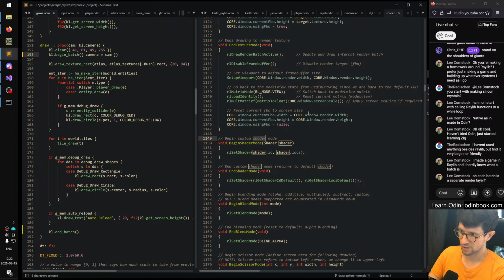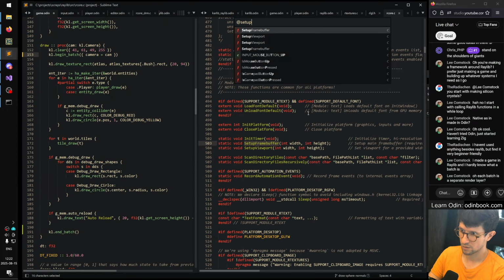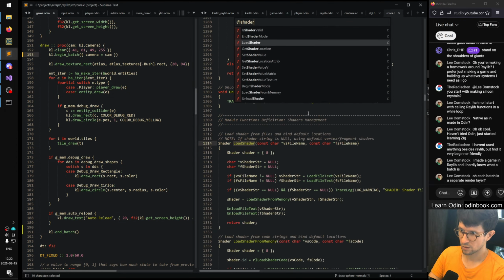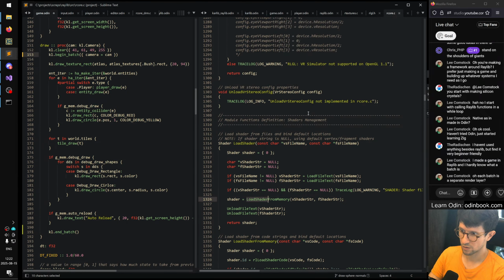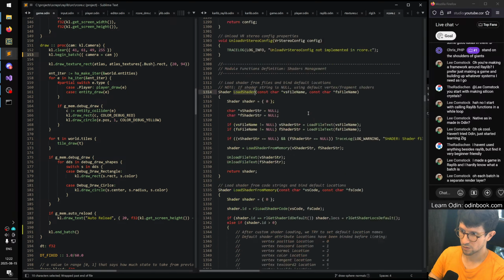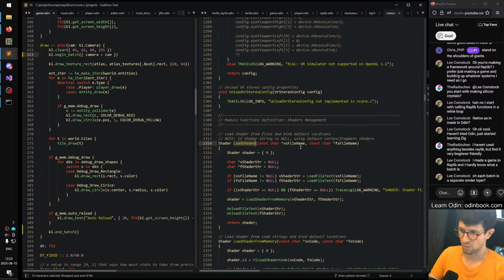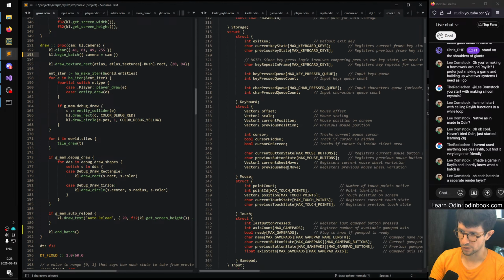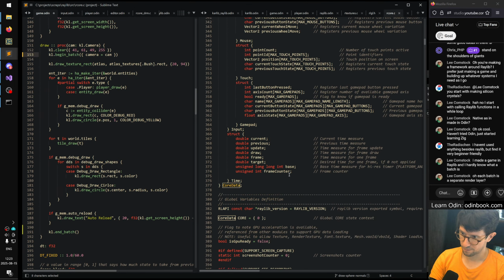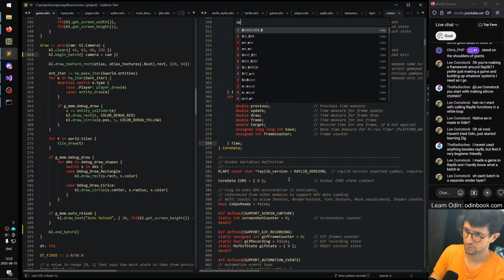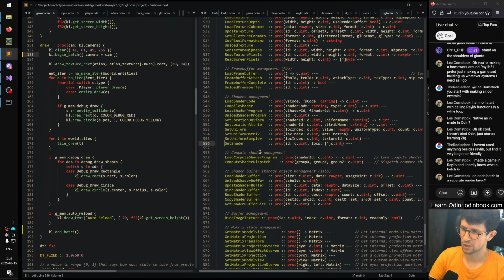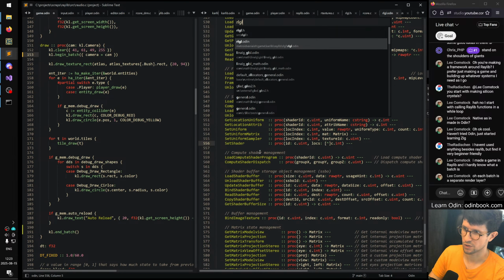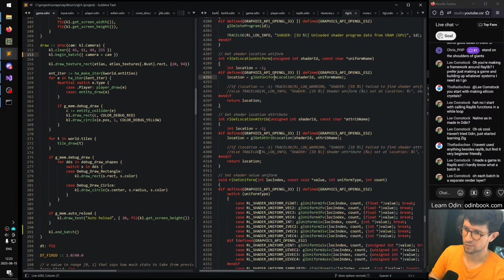I think it's load shader. It's somewhere in the core data. There is a default shader. Or maybe, no, it's in RLGL, I think, actually, the default shader.